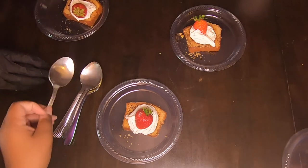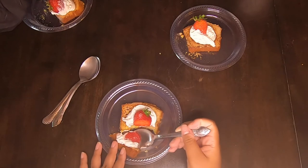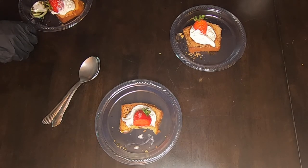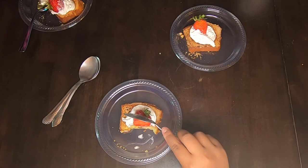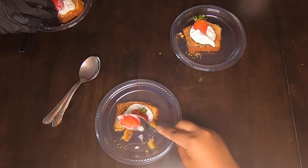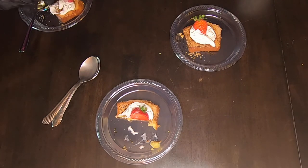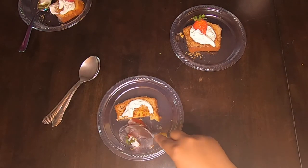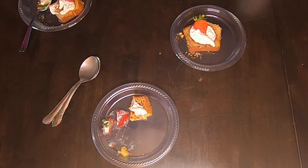Tell me how it is. You like the lemon and the strawberry combined together? Yeah. It's lemon cake with strawberry on top, so. Yeah.